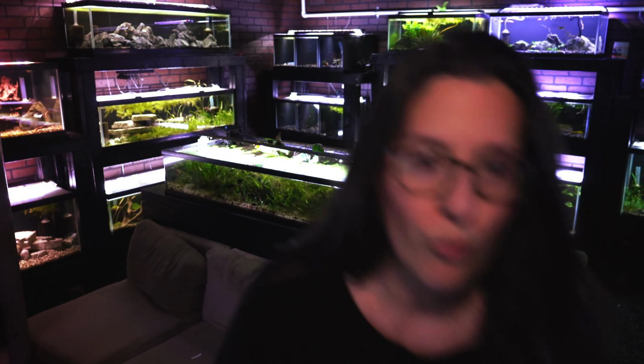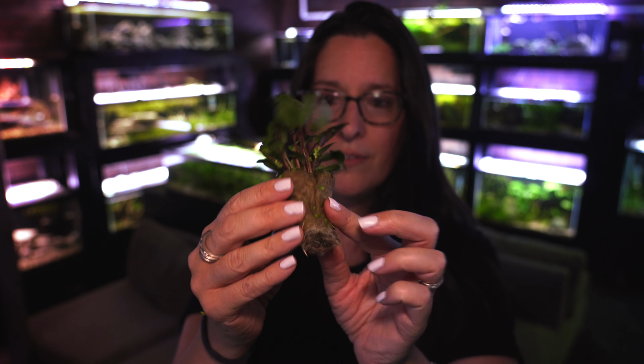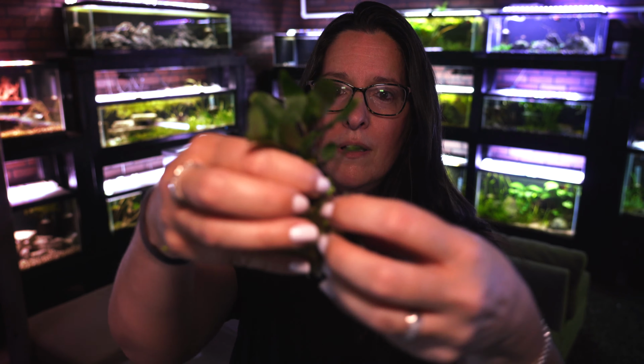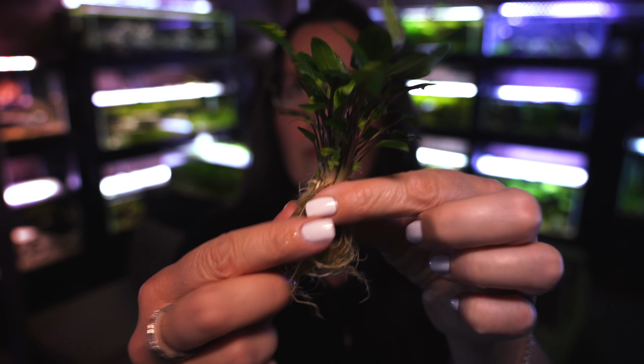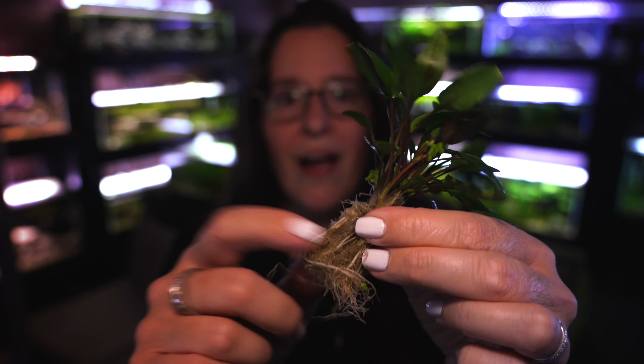Well, if you are familiar with rock wool, it can be kind of a little bit of a stinker to get off. So what you do is you just kind of crack it open, and then you pull off the majority of it, right, like that. And then you're left with all these little bits of rock wool in there.